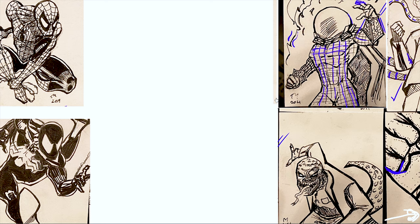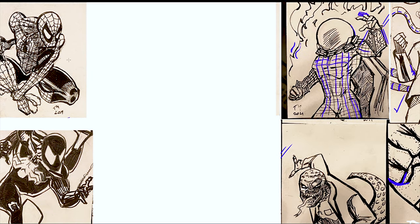I'm doing this digitally on Photoshop. On my sketch layer, I'm just going to draw a little bit lighter so you guys can see all my sketching. And when I'm sketching, I'm going to use a light blue ink. And when I draw, I'm going to use a dark blue ink. So when I'm drawing Spider-Man, let's just say I'm going to keep that same pose. What I want to do is sketch the body first. So I'm going to tilt the body. The body, I see that as a box like this. And then the waist, I'll just adjust the waist like this.